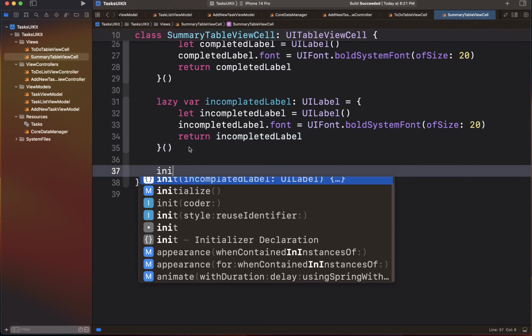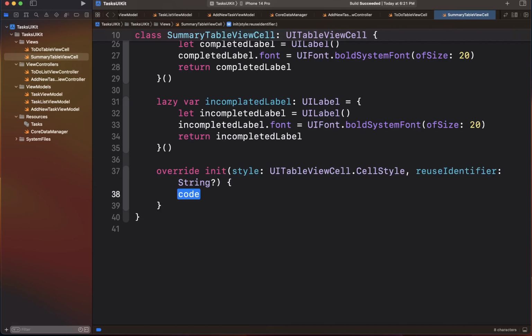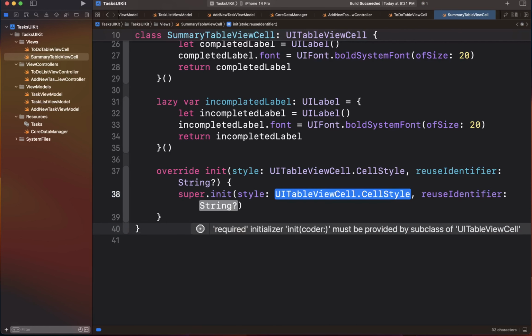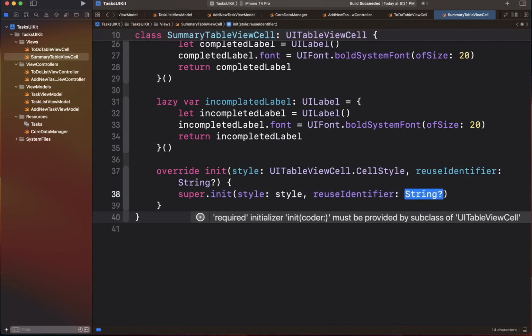So we're going to create our initializer. We're going to use the initializer that takes the style and reuse identifier, and we're going to override that, but we want to make sure that we are calling super and passing on the style that we are receiving.